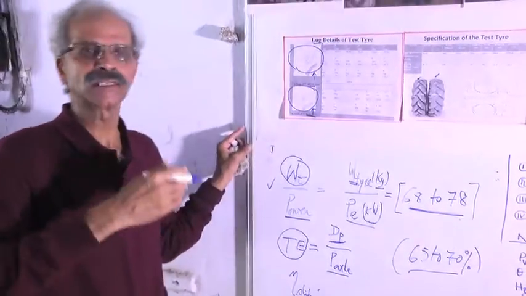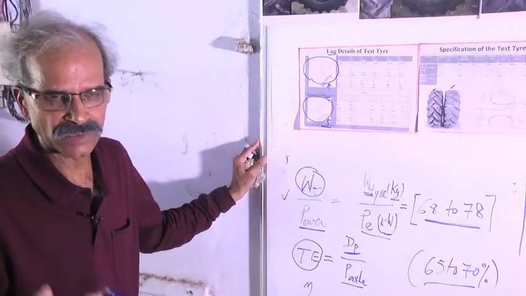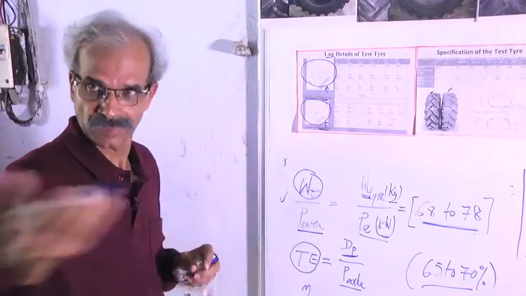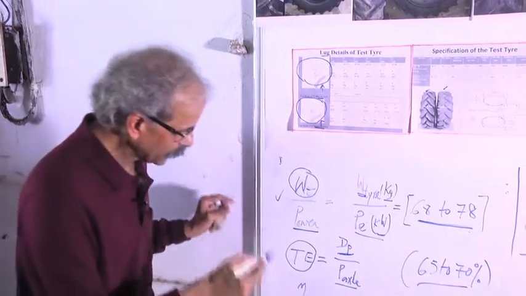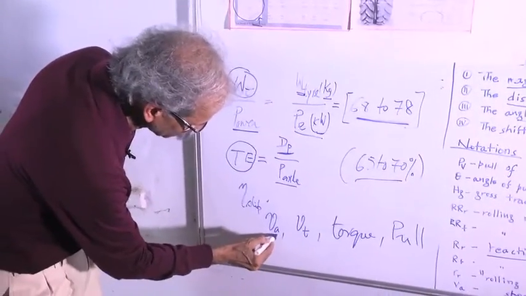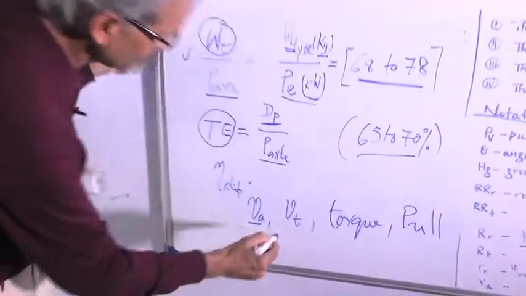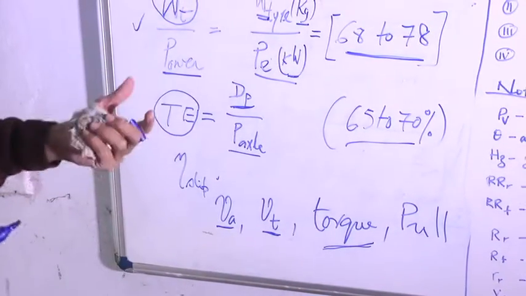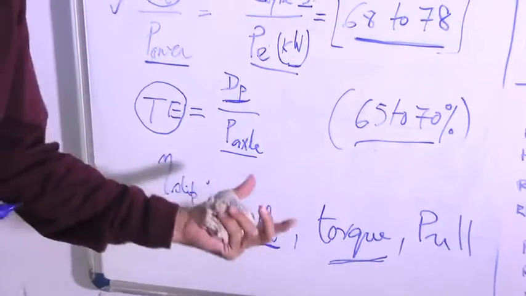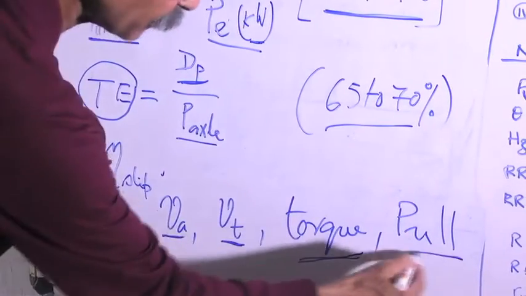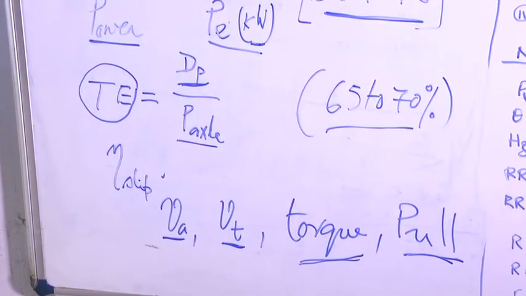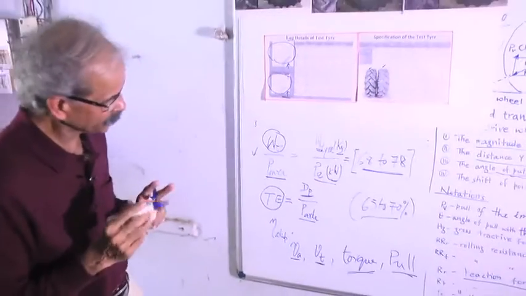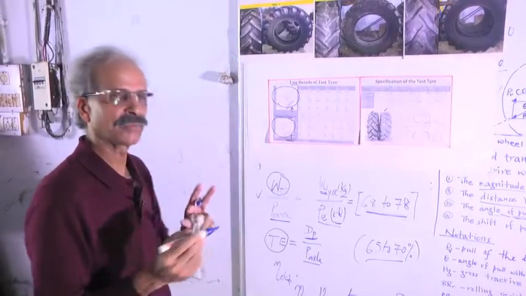But then for testing under traction conditions, under varying soil conditions, varying compaction conditions of the soil, which I will show in the actual working, we need to know what is the actual velocity of the wheel when it moves, what is the theoretical velocity of the wheel when it moves, and how much is the torque that is being applied onto the wheel when there is a certain weight on it, what is the torque which comes when it is being pulled through a certain pull force. So, with these parameters we need to measure these under laboratory conditions, and on the basis of that we will know what is the print, because we will then be in a position to find out.